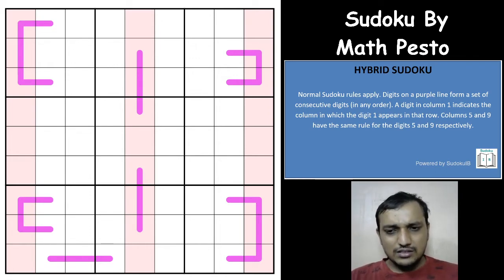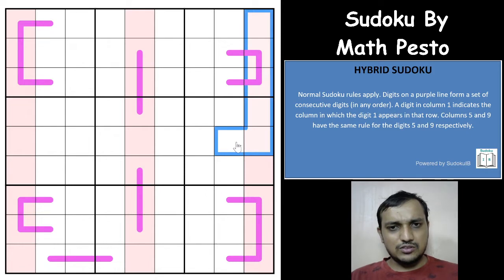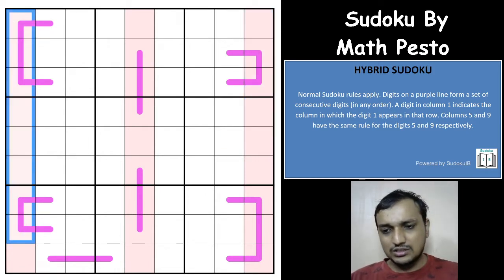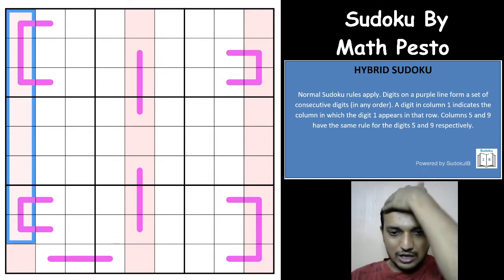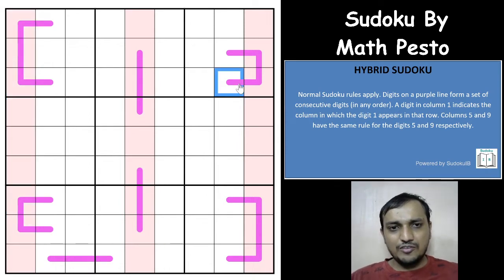And I really like the design of this Sudoku, just the 159. So the constraints that we are solving today are the 159 constraint plus a Renban constraint, right? So it is a hybrid Sudoku with two constraints, 159 and Renban. Let's see if we are able to solve this Sudoku.